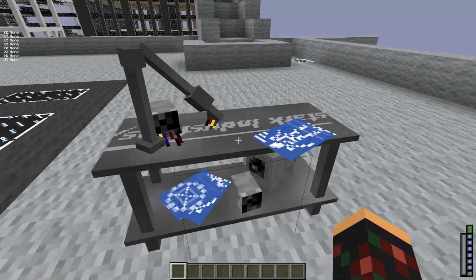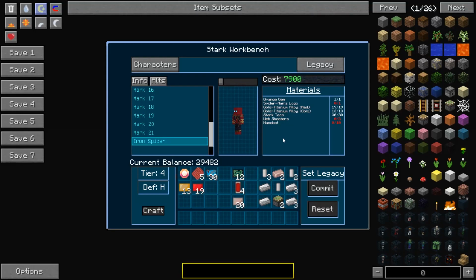So okay, let's see what materials we need here. It's orange gem, and orange gem is super easy to get, one of the easiest gems to get. I don't remember how to get it. Maybe you can get it from some mobs, maybe you need to kill someone, but it's pretty easy to get.